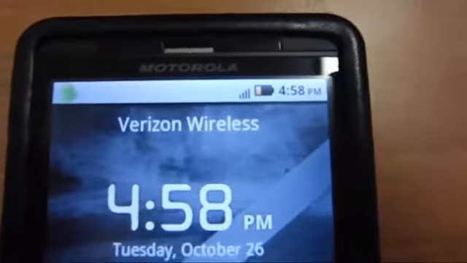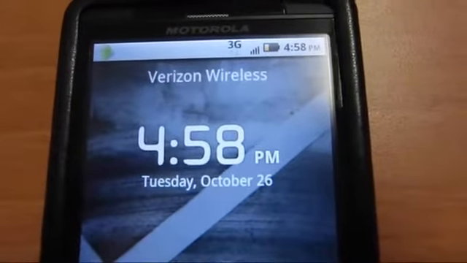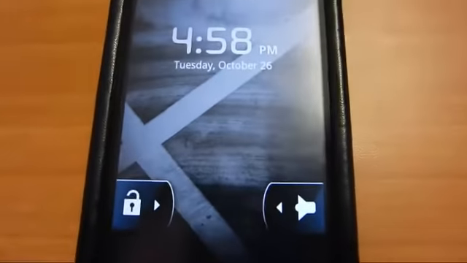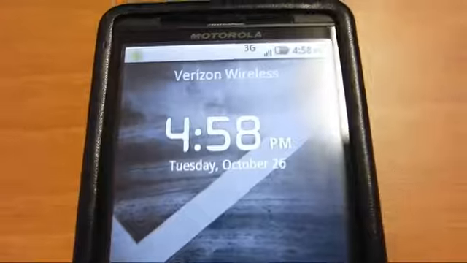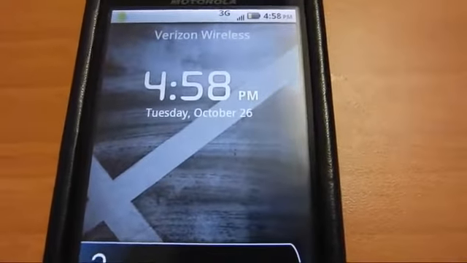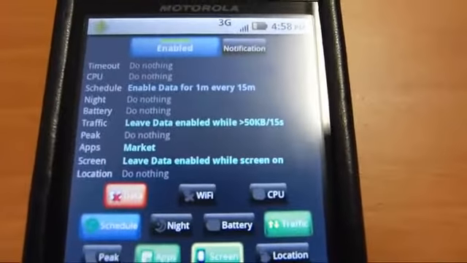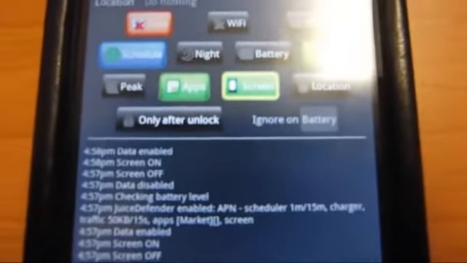See, it's off. Now 3G's off. I have it set to turn back on from the lock screen, which, see, it turned back on. But if you want to check the time real quick without 3G coming back up, you can have it set so it doesn't turn on until after you go past the lock screen. So now it would turn on only after unlock.